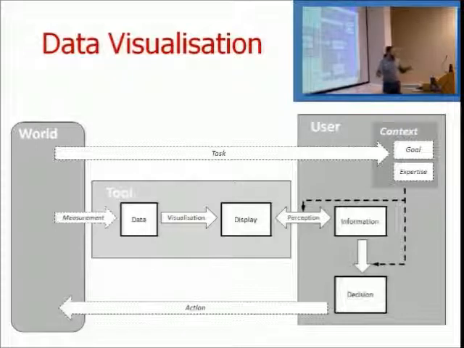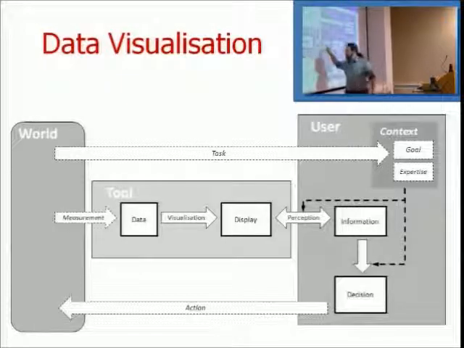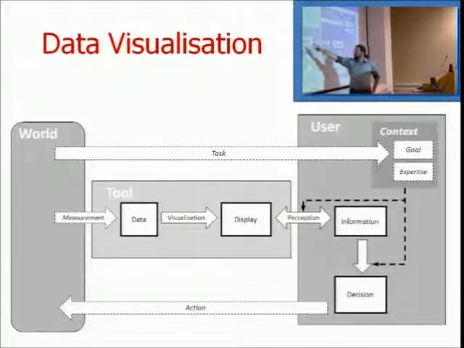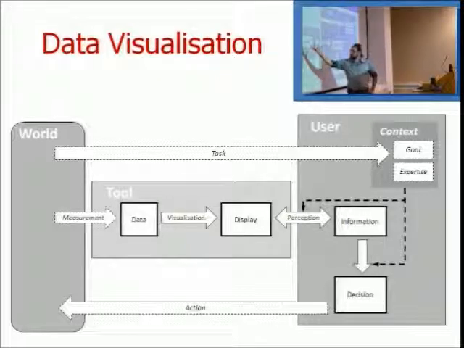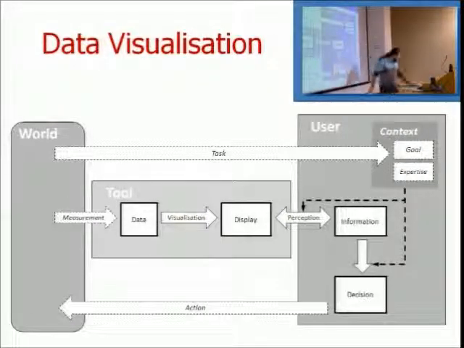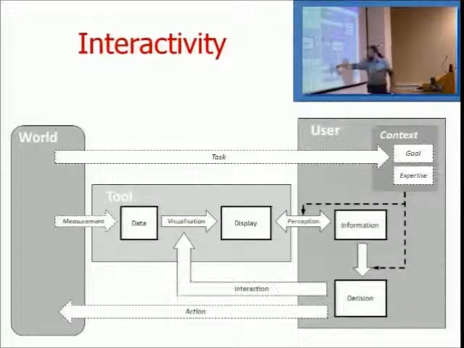Now, at last, we come to visualizations that replace direct perception of the world with a three-part process. First, we measure some aspect of the world, creating data. Then we visualize it for a display, graph, chart, visual image, sonic, doesn't matter, something that is not the world, something that's processing, and then perceive that. And lastly, the last bit is sometimes decision.